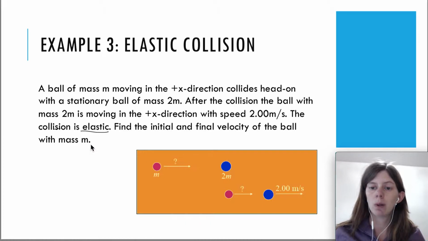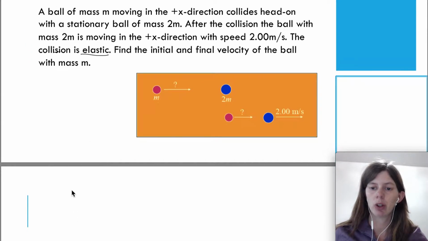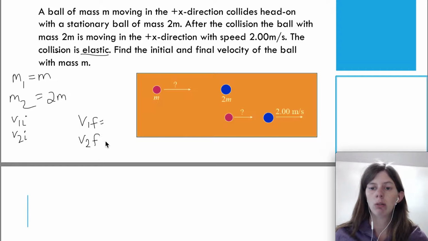Okay, so I added some paper here so we can have room. Let's write down our givens. For all collisions, as you saw in the previous video, I always write down the givens to keep track of all those different variables. So m1 is going to be my m. We don't have a number for it, but I just like to call it m, and m2 is the blue one that has a mass of 2m. And then I'm going to define four velocities: v1 initial, v2 initial, v1 final, and v2 final. There are four velocities here.